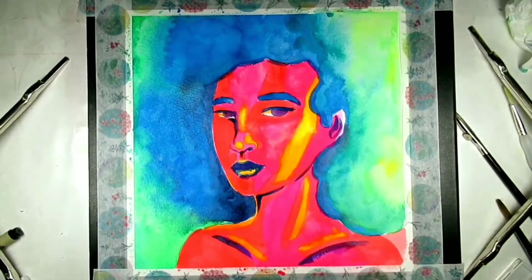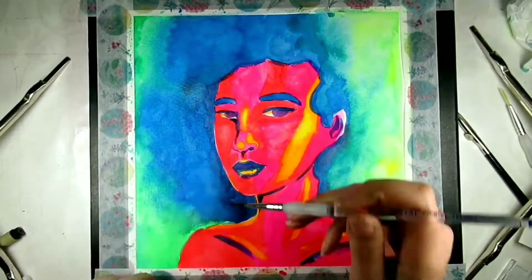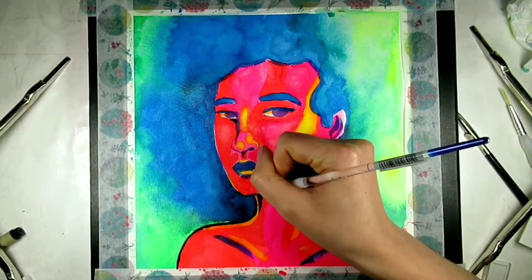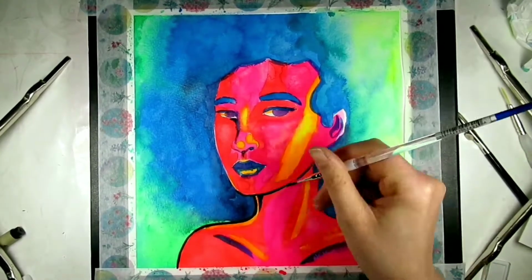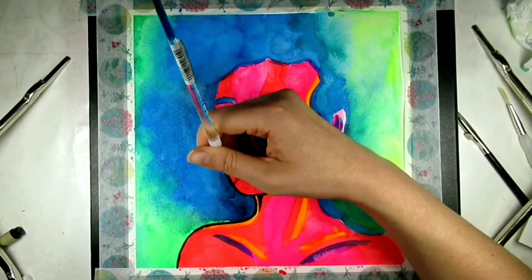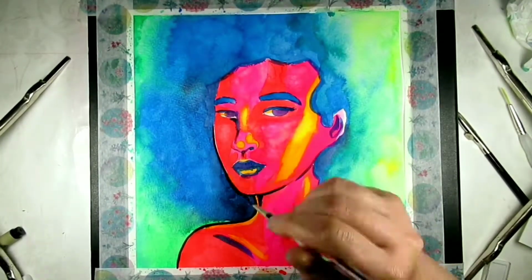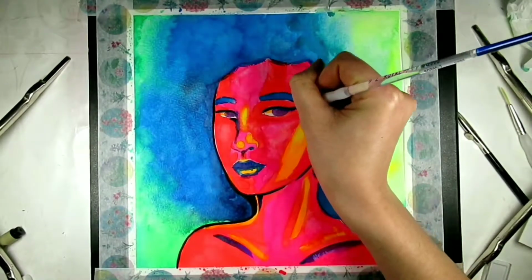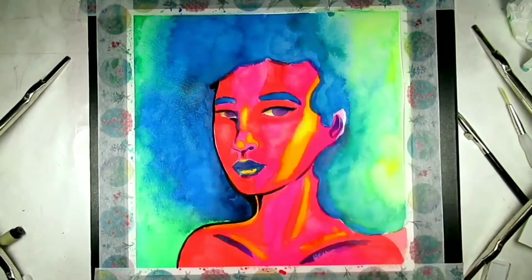So what I've decided to add to this, because the tones are so similar, is some black gouache paint, and I've used the rigger brush just to add the outline and the details and features to my character's face. And yeah, I have cheated a little bit. I've also added a bit of shadow in some areas where I thought the paints were lacking.